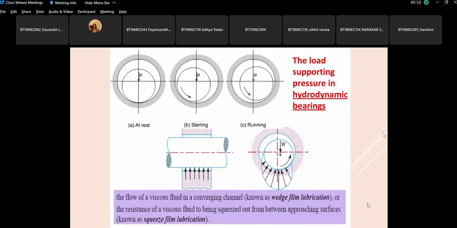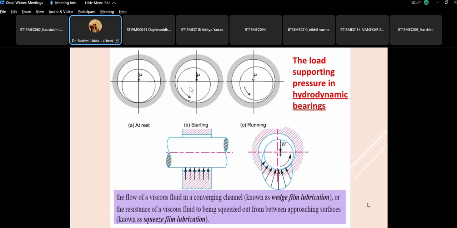So let's see the mechanism of journal bearing, how it rotates. Then we go for the variables and then we see what the relationships are. So this is at rest. When the shaft is not rotating, this is the bearing and this is the shaft. And the shaft is carrying some static load, the weight of the shaft itself, plus the dead weight of the gears or the pulleys or the sprocket, whatever the shaft is holding or carrying. So at rest, it is completely settled down at its base.